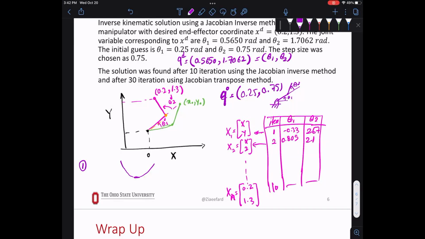There are methods for that: if you're at your lowest point and you never reach it, maybe you need to start your initial guess somewhere closer, so you're not trapped in the local minimum. If you have time later for trajectory planning, I'll discuss the gradient descent method for path planning. At this point, just know that this exists. Hopefully, if you have time, you will go over all of that.